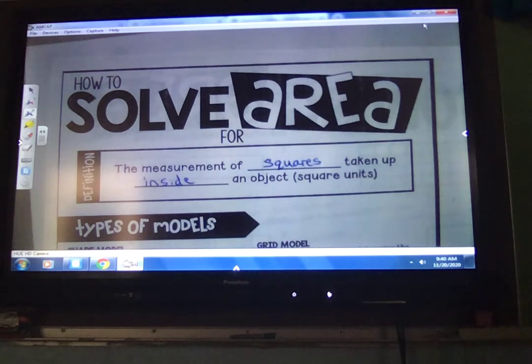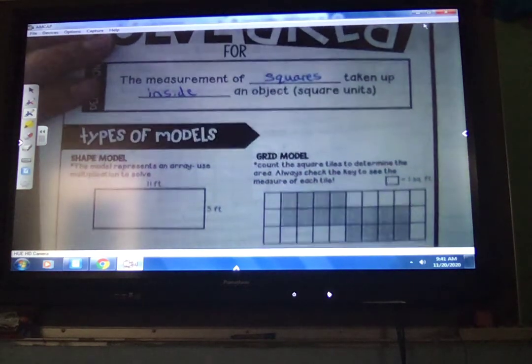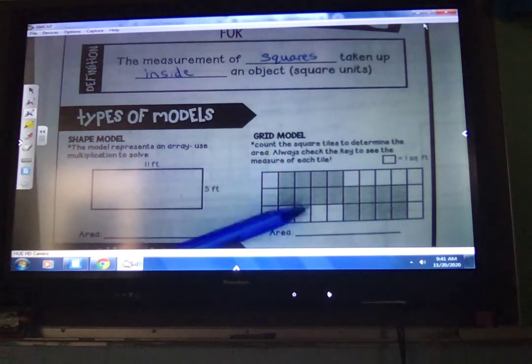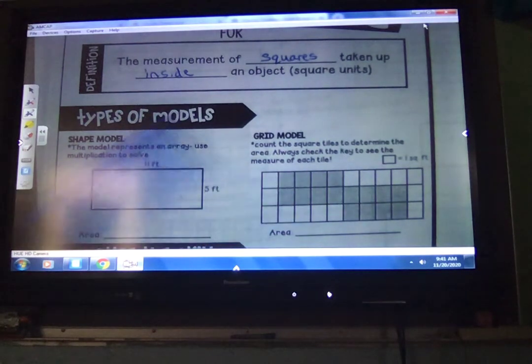Or it's like in a house, if you're putting down tile. So tile, if you look in the classroom on your tile floor, they come in squares. So if I'm filling in my room with tiles, I'm filling it in with these square pieces. So it's the grass inside the playground. It's the tile inside of a room or a bathroom. We know bathrooms are going to have those tiles in them. So let's look. You're going to see area on shapes like this, or it will be colored in a grid model. We'll get to the grid model in a minute.